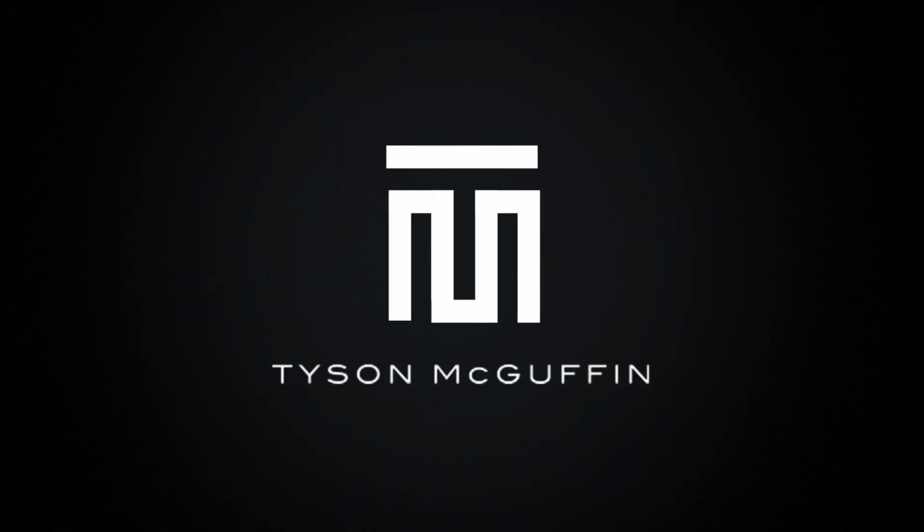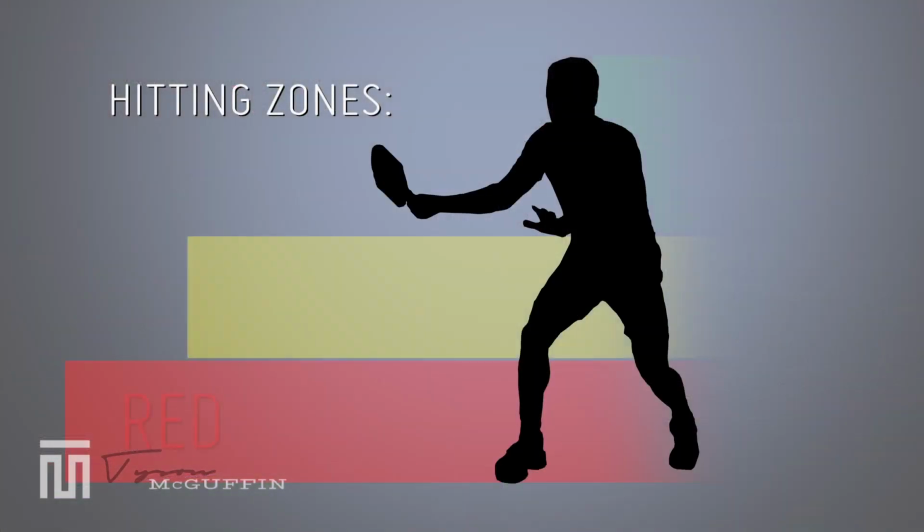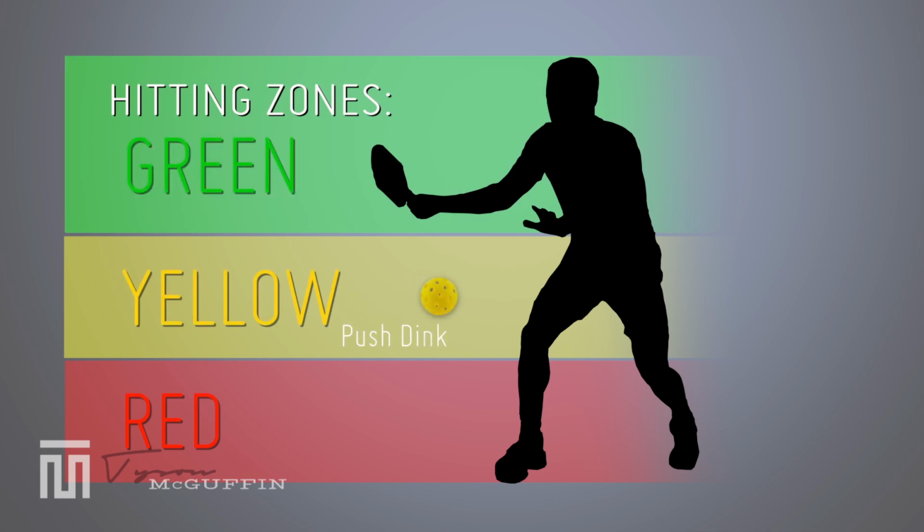Alright, guys, this next segment I'm going to be talking about the Lift Dink. Keep in mind, in pickleball there are two different types of dinks: a Lift Dink and a Push Dink. A Push Dink is usually a ball that's up a little higher, up in your yellow zone. It's when you're looking to be a bit more offensive.